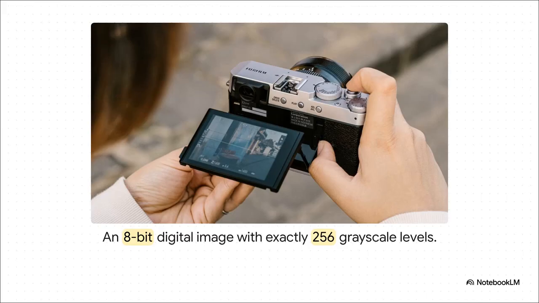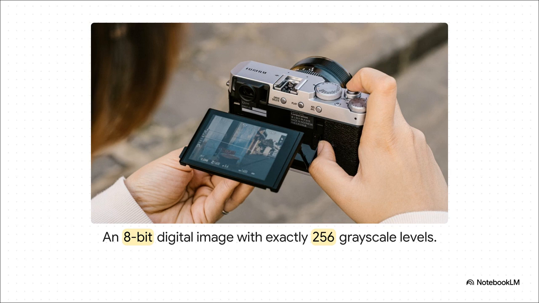To brilliantly illustrate this idea of quantization, just think about taking a photo with a digital camera. Kind of like the mirrorless one right here. When you snap that photo, you are creating a digital signal. Specifically, it's a 2D spatial signal. Now, if this happens to be an 8-bit digital image, it means the continuous physical light captured by the camera sensor is quantized into exactly 2 to the power of 8, or 256 distinct grayscale levels. So that infinite physical light from the real world is now locked into finite digital data.